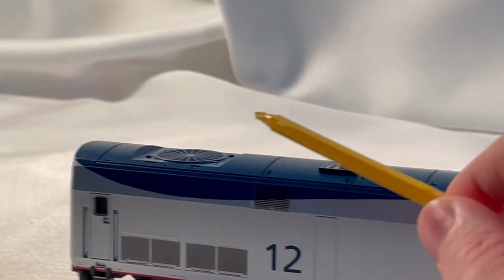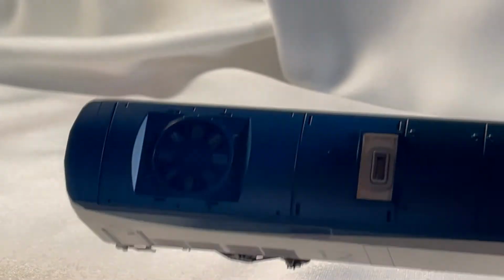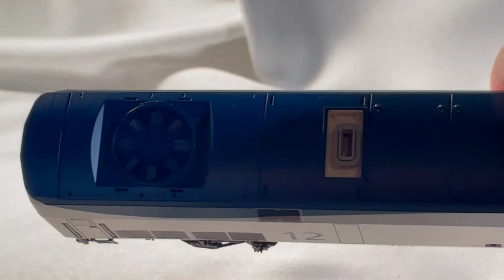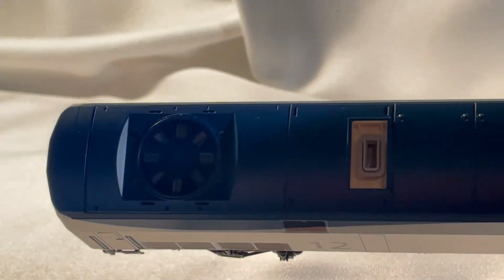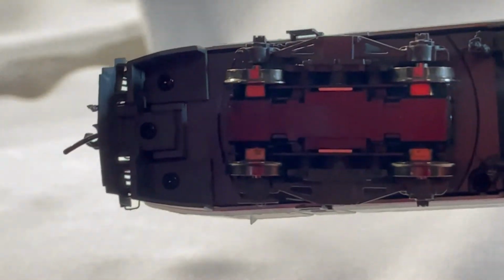And then of course on the rear we have the radiator fan, which is of course see-through. I don't know how well you guys can see it. You can see the fan blades in there. Again, I'm not an expert, you guys can be the judge. The underbody of this unit is surprisingly well detailed. Let's see if the lighting can help me out here.